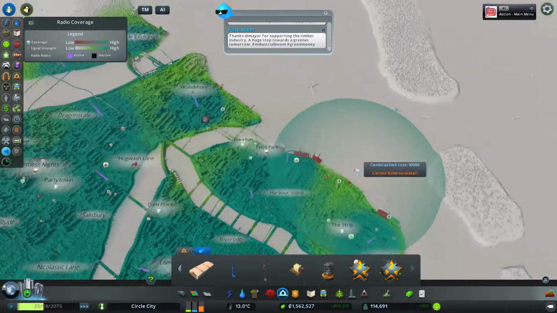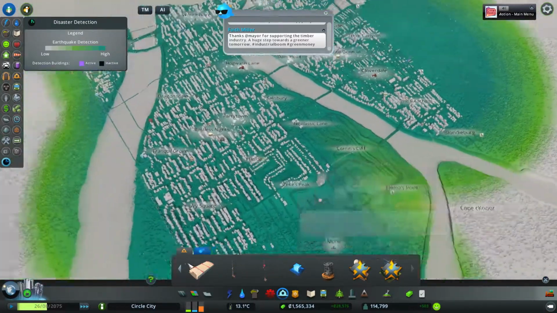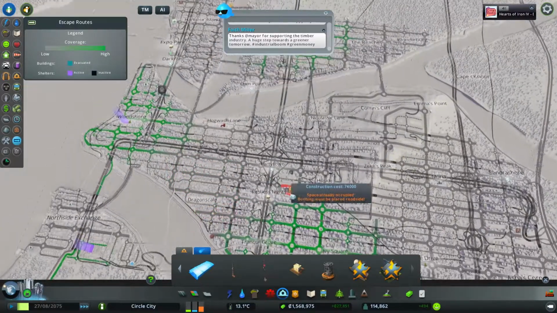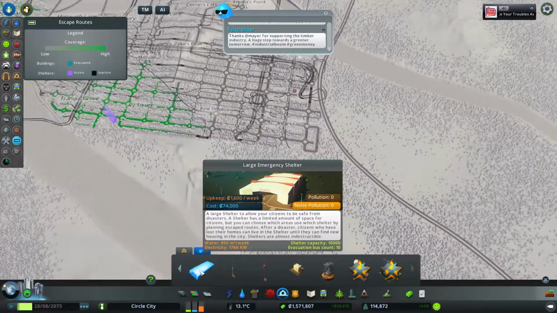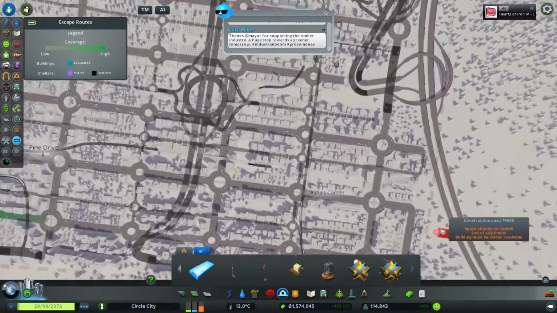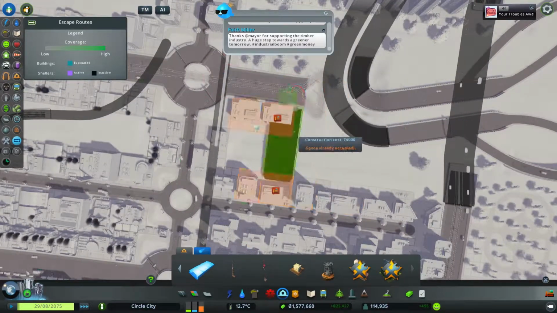At any rate, that's about as good coverage as we can get. Earthquake, we already did that, so that's fine. Now we need emergency shelters, and we don't have many of those. Yeah, we have shelter for 40,000 at the moment. So we should almost triple that. Let's see if we can find somewhere.